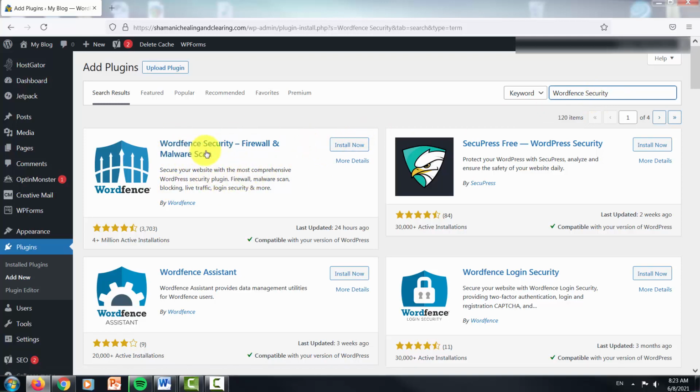When you're doing your site, be sure that your login information, your password, is a long, very secure password, because hacking your site is a very common thing. You want to take all the steps possible, and one of the steps is your password. Make sure it's super long, super complicated. I write mine down, and then I just copy and paste it because my passwords are so long. Then activate that.